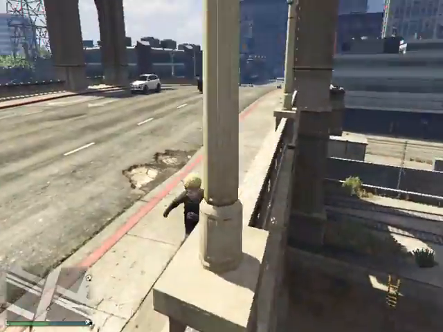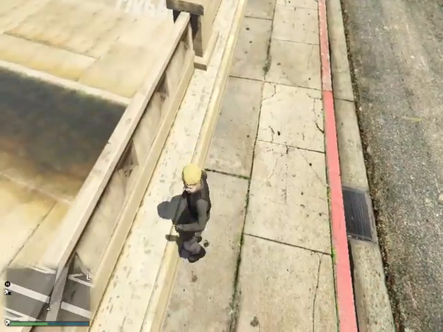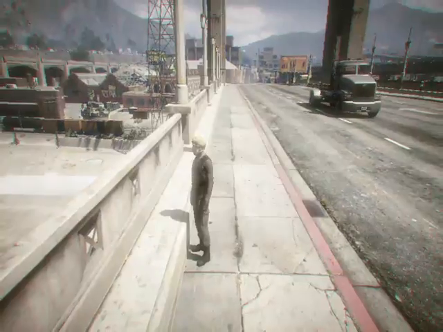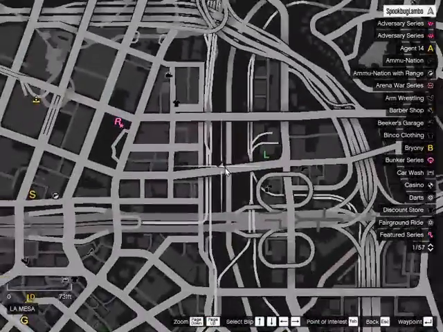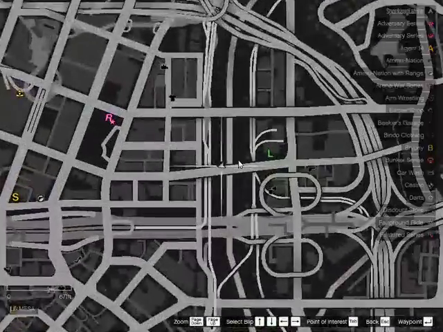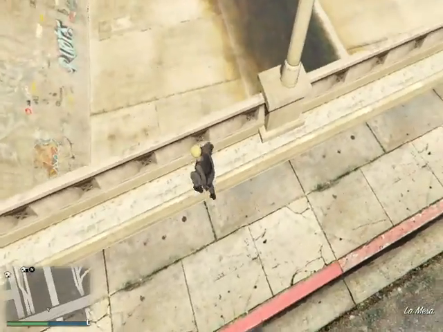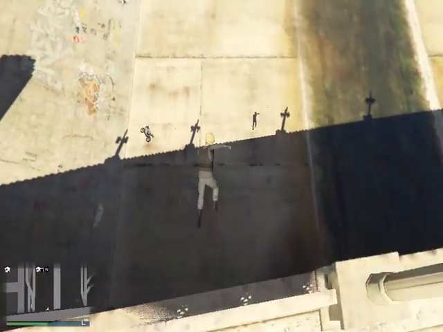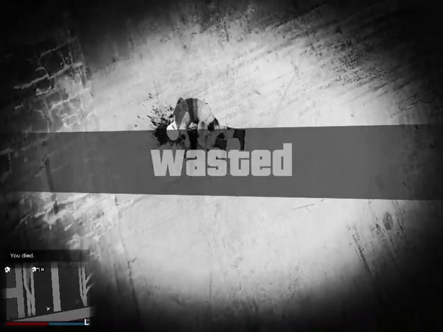So, this bridge right here, this is what I call a suicide bridge. It's right here on the map. And what I mean by suicide bridge is because look what happens if you jump off. Wee, bam. That's what happens every time.